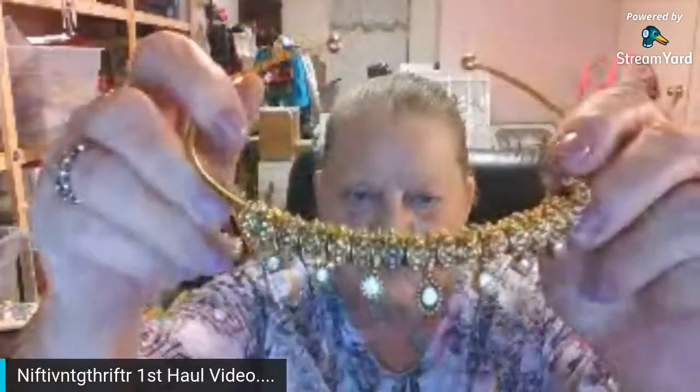Then I came across this. I thought this was very interesting. This is like a boho, I would say. It is a choker necklace with the crystals and the metal rings and beads that move around the choker wire. It's a gold tone. It has a good finish to it. I don't see any tarnish whatsoever. And it just clips around your neck like this. There we go. And I thought that was very interesting. Someone might like that. There is no mark. I don't see a maker.